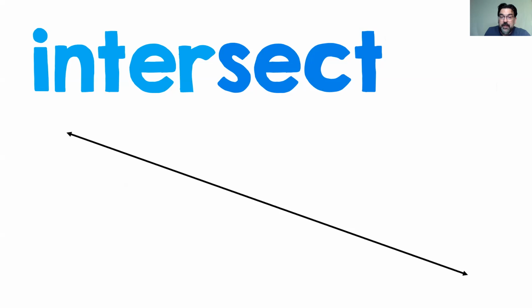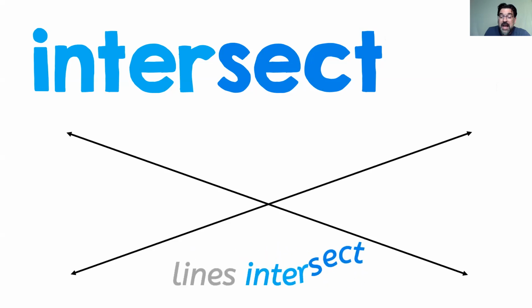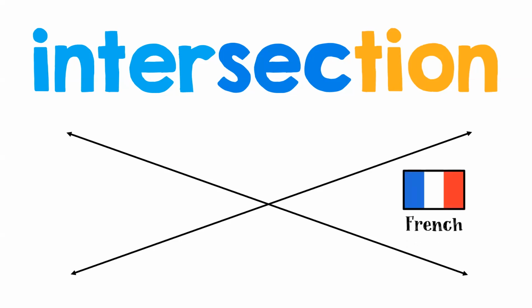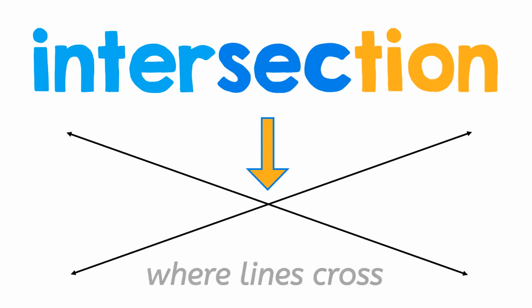But here's a line segment, right? And another line going through it. The lines intersect, right? It's like one of the other lines cuts between the first one. So from intersect, we're going to add this word, it's really big. We're going to add T-I-O-N to the root intersect to make intersection. T-I-O-N is a French suffix. It's pronounced tion. So in French, that says intersection. We say intersection.